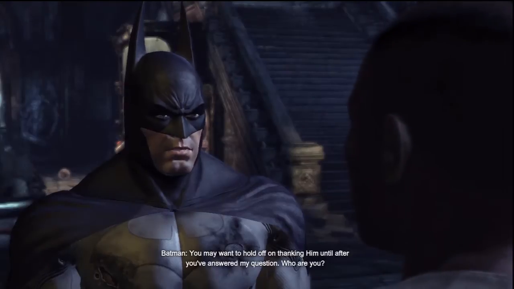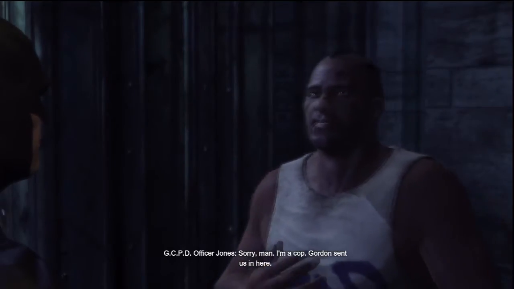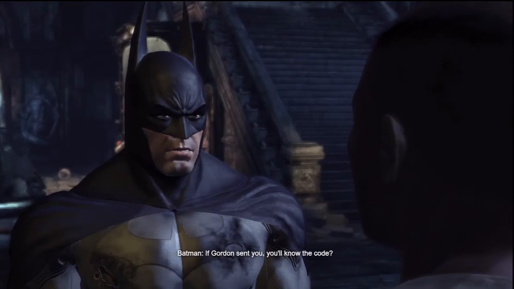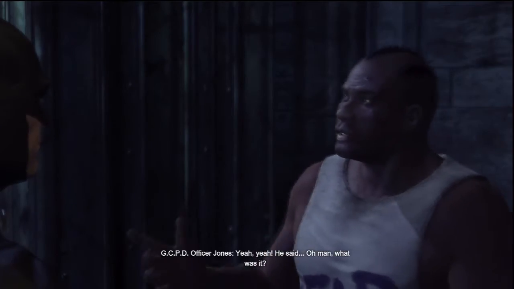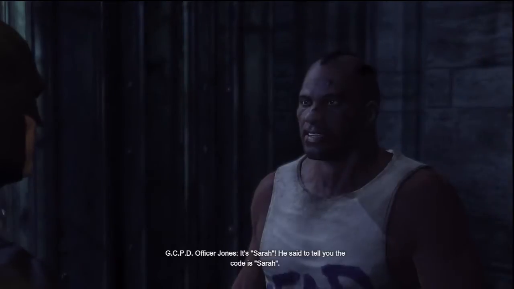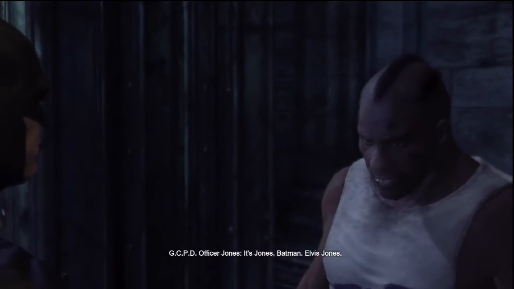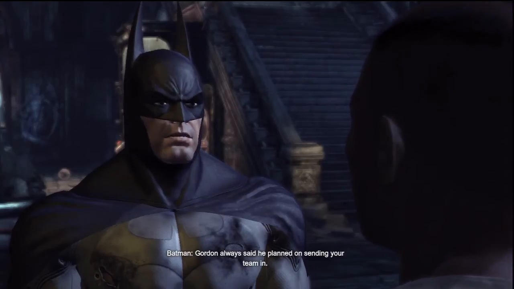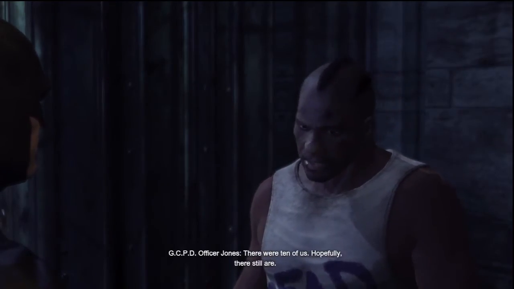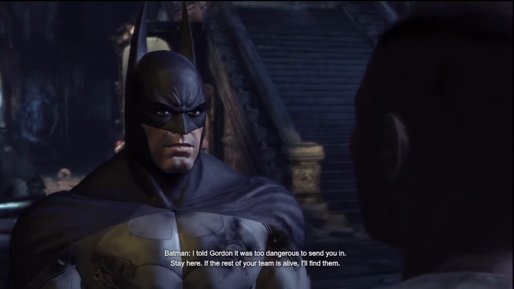You're safe for now. Thank God. You may want to hold off on thanking him until after you've answered my question. Who are you? Sorry, man. I'm a cop. Gordon sent us in here. I'm from the 13th Precinct, part of the strike team. Been in here since the beginning. If Gordon sent you, you'll know the code. Oh, yeah, yeah. He said, oh, man, what was it? The code. Now. It's Sarah. He said to tell you the code is Sarah. You're safe, officer. It's Jones, Batman. Elvis Jones. Gordon always said he planned on sending your team in. Yeah, he wanted to know what was going on in here. I guess we found out. There were 10 of us. Hopefully, there still are. I told Gordon it was too dangerous to send you in. Stay here. If the rest of your team is alive, I'll find them.